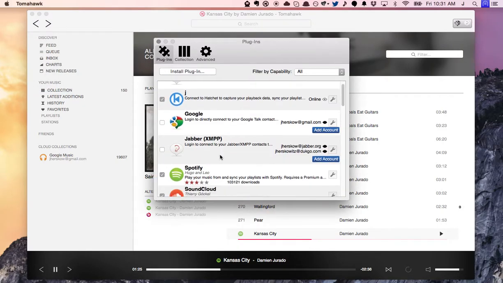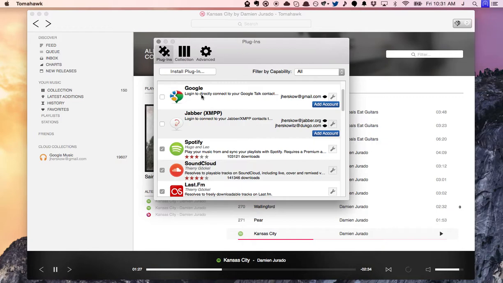So if you come in to your preferences, you will see that there are a couple. Google, which lets you connect to your Google Talk account, and Jabber, which there are a bunch of different services or Jabber servers that are run by different companies. DuckDuckGo runs one. WordPress has one. You can create accounts on either of those, or there's Jabber.org. There's a number of different ones. So you can go and create a Jabber account for free.